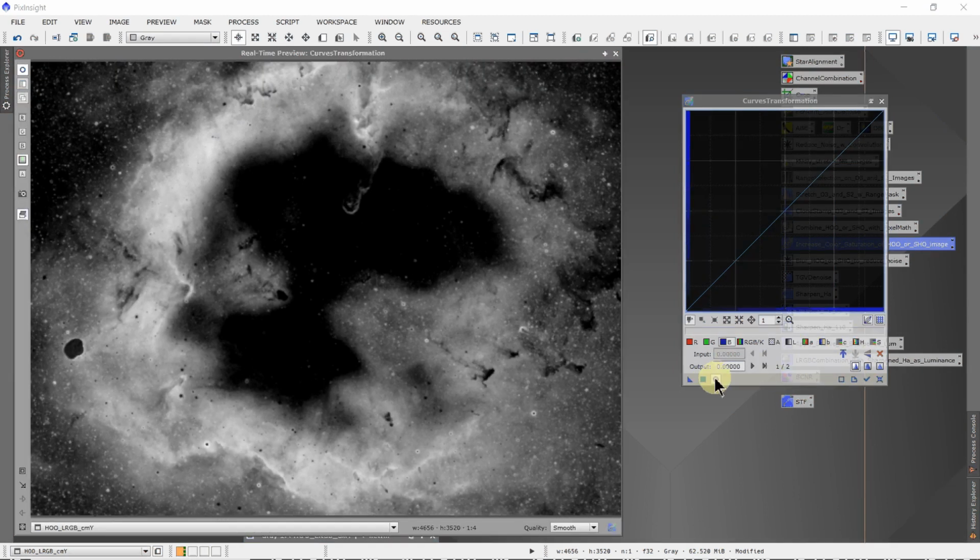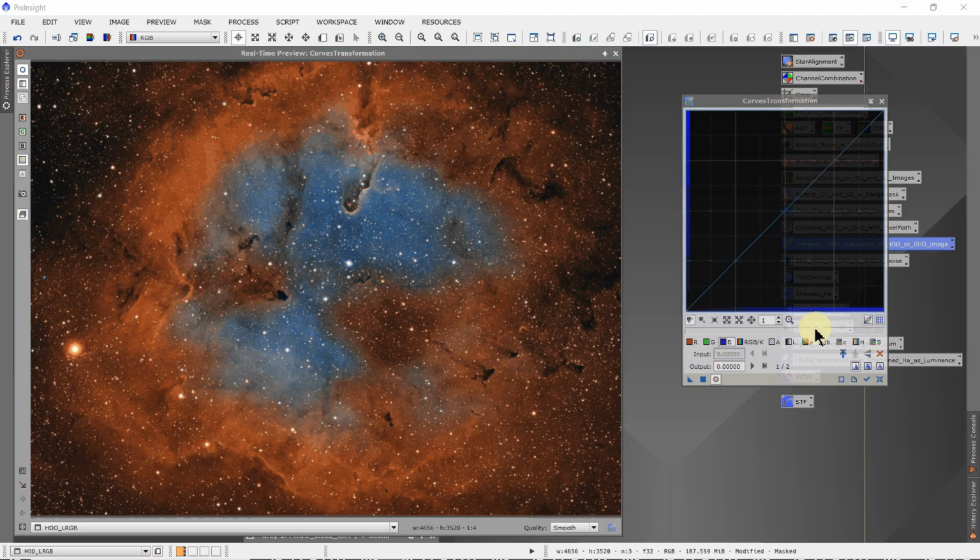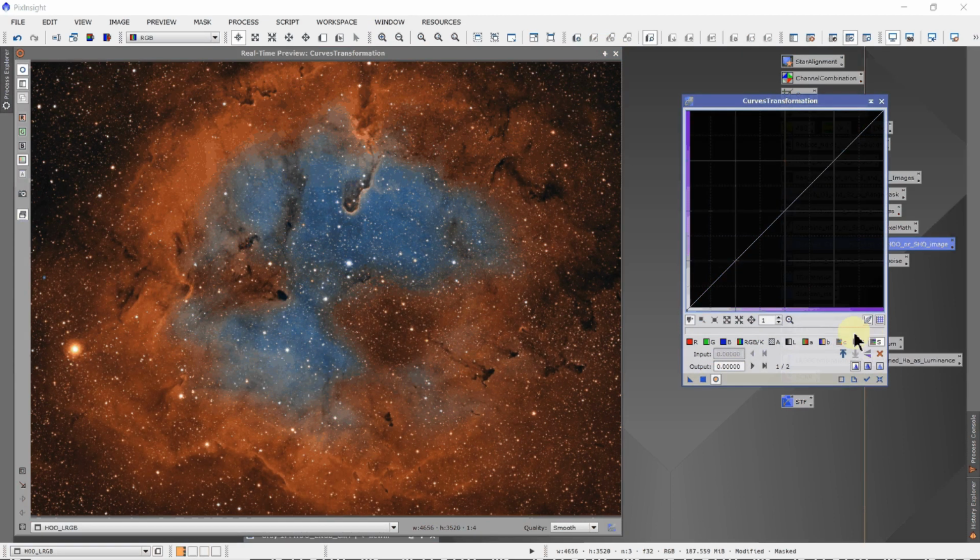Let's highlight the file first and then, there we go. Now let's look at saturation. So maybe that's the effect you're looking for, or you can tone it down. Depends on where you like it.